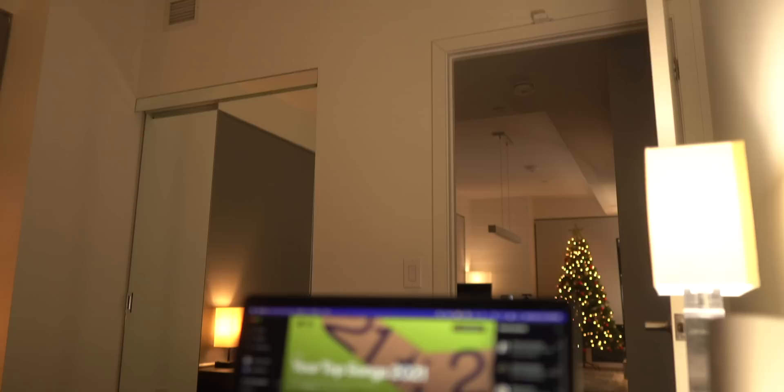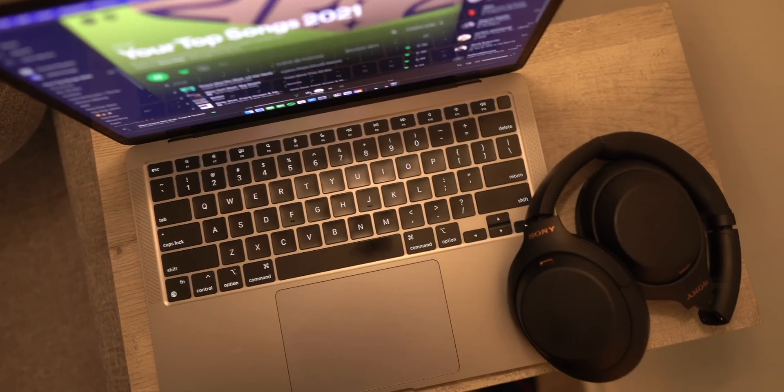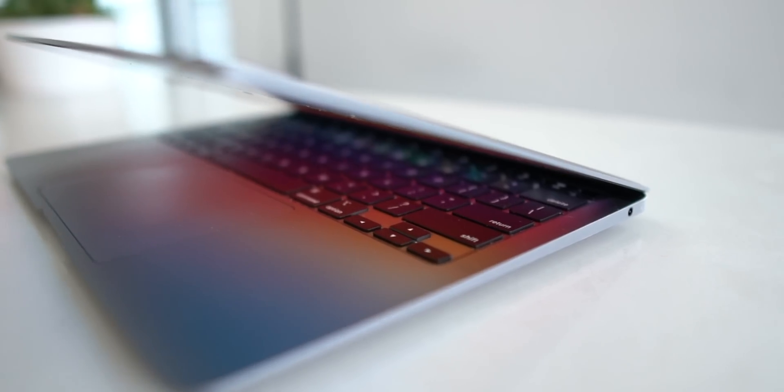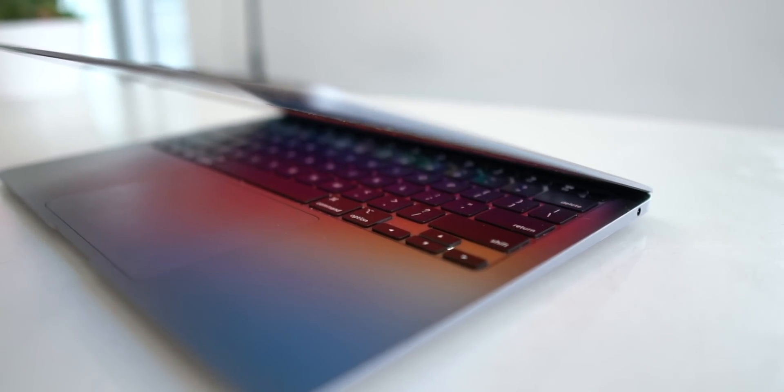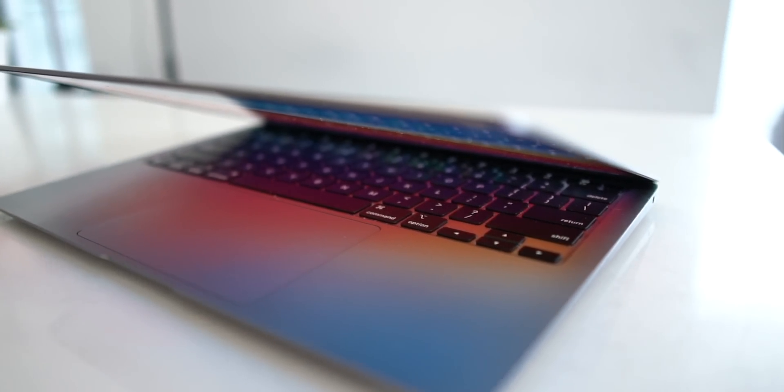I do believe in working hard and developing ourselves on places like Datacamp, but I also believe in taking breaks. For the past 12 months, this laptop has served me very well on an entertainment basis, but has also kind of annoyed me in other ways. I love listening to music on this laptop. The stereo speakers sound great — the sound is full and rich, and if this is the first MacBook you ever plan on buying, these may be the best speakers you've ever heard in any laptop, including Windows laptops.